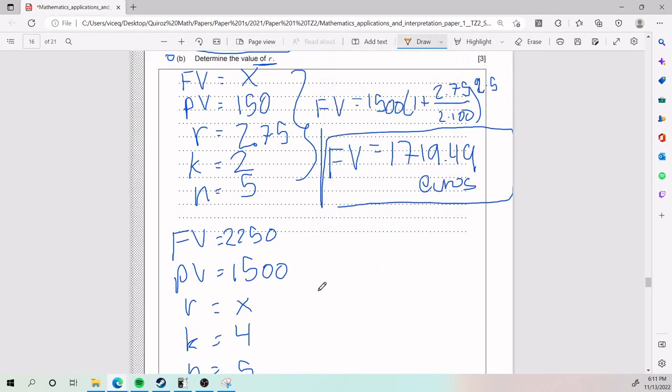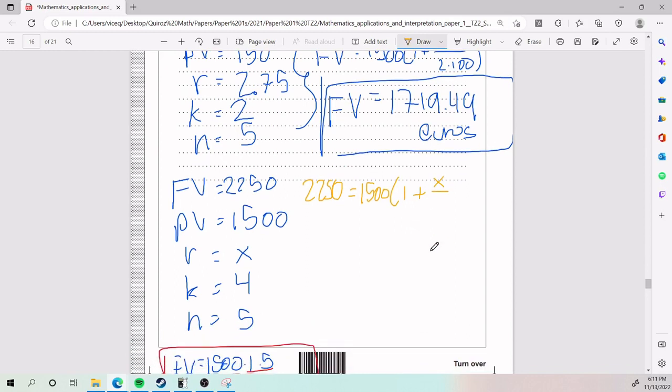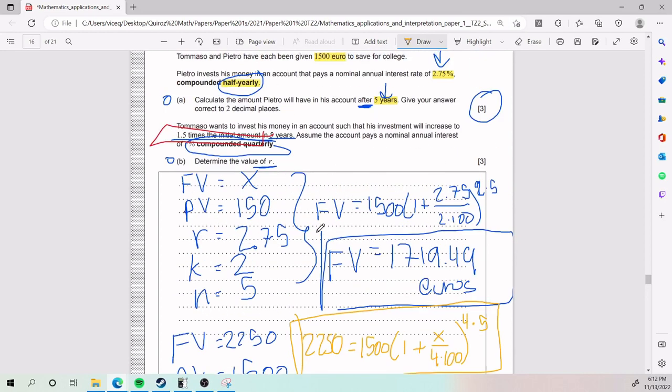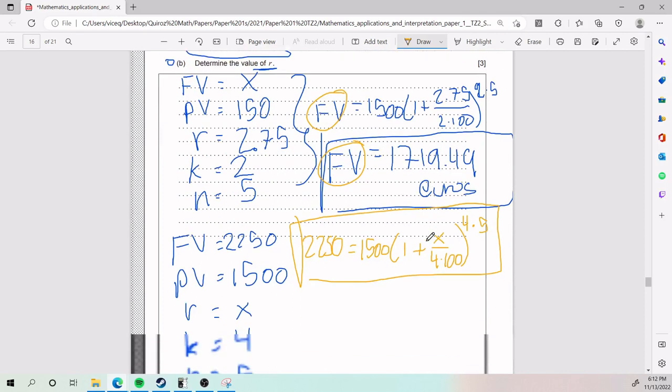If I plug everything into the formula, it's going to look like this. FV was 2,250 equals 1,500 times (1 plus x divided by 4 times 100) exponent 4 times 5, because we don't know what r is. Now, a lot of people when they reach this scenario, they're like, how the hell do I get x alone? That is the biggest challenge right now, getting x alone. This is something that shows up a lot in compound interest problems. For part A, everyone's happy because one of the variables is easy to get alone, usually your future value. But when it's not your future value, it's a little bit of a challenge to figure out what to do.